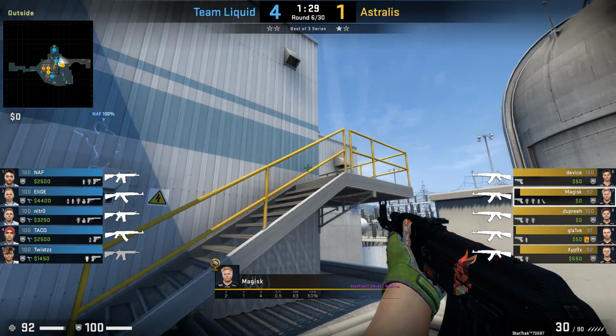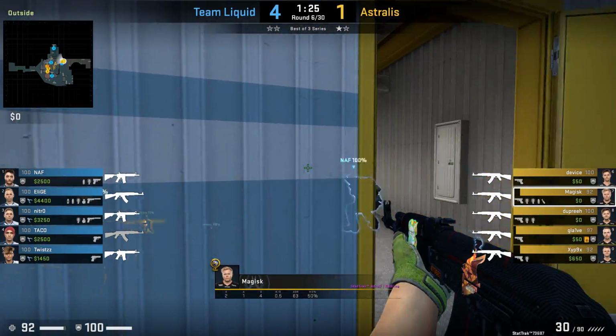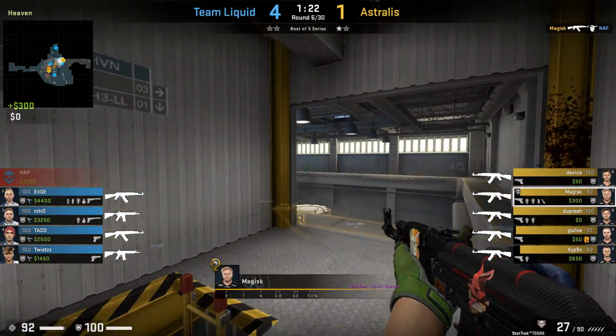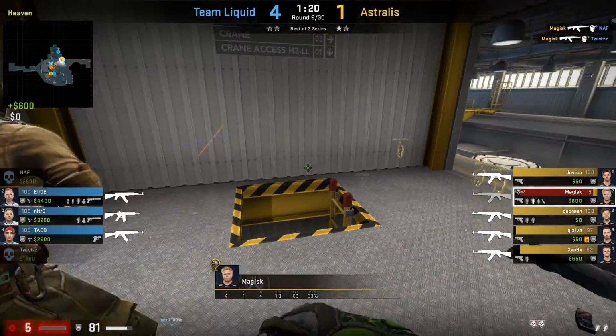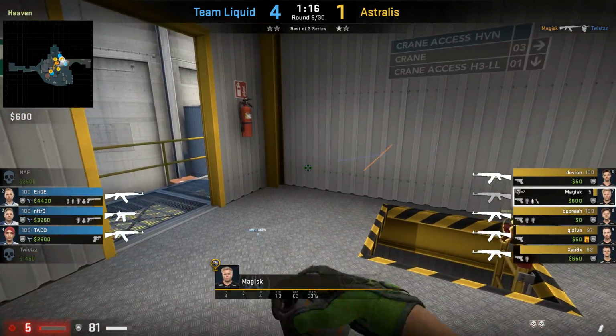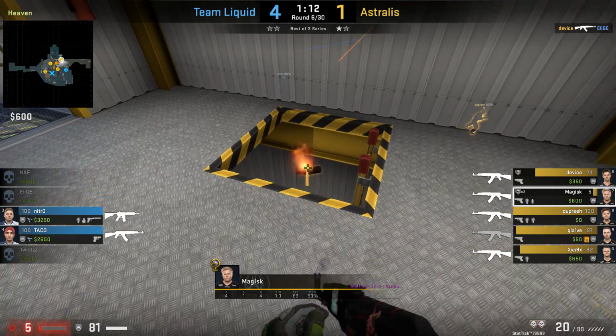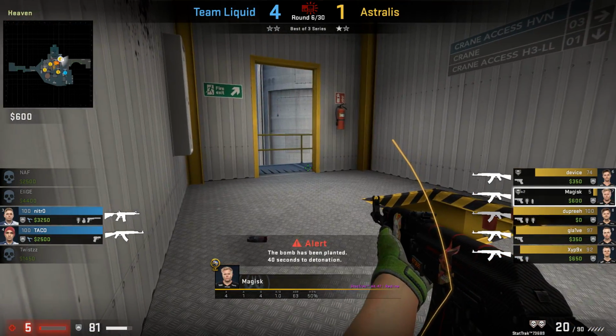And at this point the CTs have absolutely no idea that they pulled off this flank, and Magisk is going to get two really great kills, catching the CTs totally with their pants down. So the question you may be asking yourself is, what is the role of the utility that Astralis threw in this round? Because clearly it doesn't look like a normal execute or a take of map control.